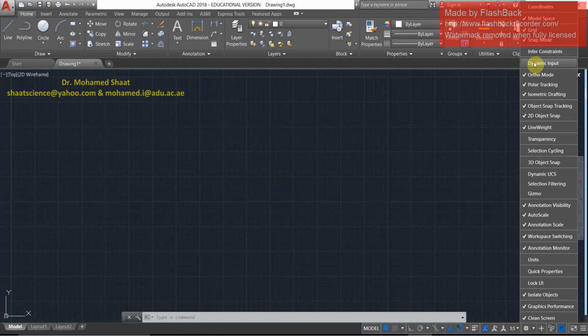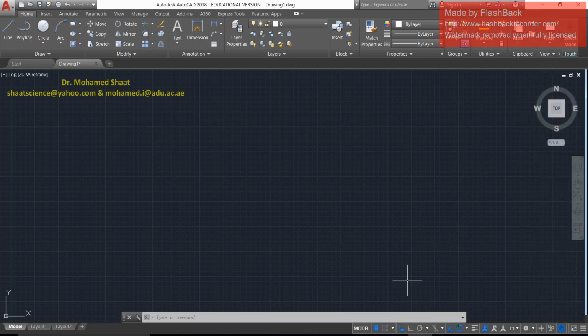So just try to observe the difference as I check this one. If you check it, you're gonna find the dynamic input shown here, this small icon, this is for the dynamic input. Now it is on. On means that if you use line or any command, you're gonna find this thing already moving with the mouse cursor. How about if we would like to switch it off? If we just switch it off, it won't be shown. It is free. Now we can use the line.